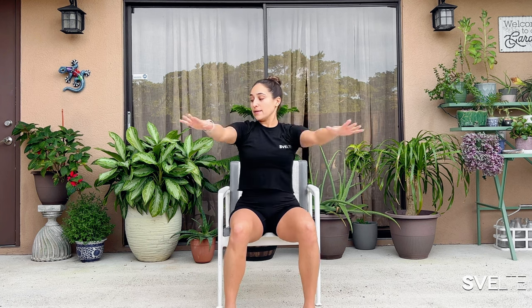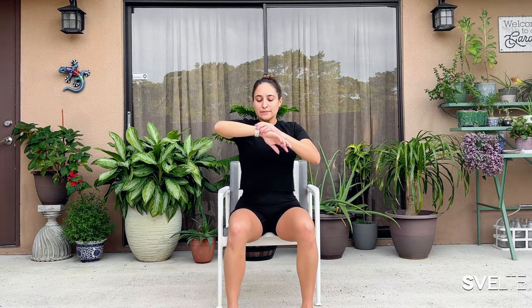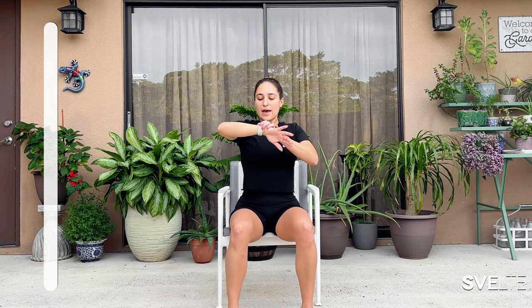So you're gonna start with your hands straight out in front of you, all right? We're gonna bring them all the way up and then come back to straight in front of you and then open to a T, all right? Back forward, up, side, all right? Continuously, really squeezing your shoulders as they come up here and squeezing your back muscles as they come here. So squeezing them together and then coming up and squeezing, all right? 30 seconds. Big breath, and let's go.